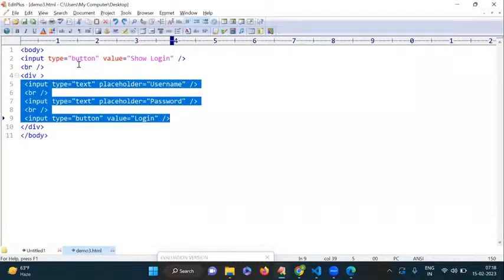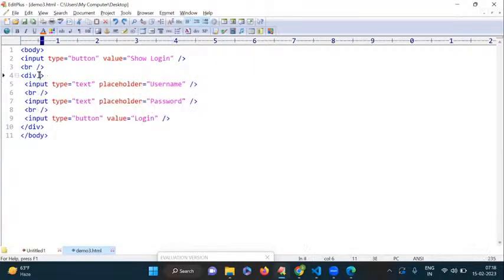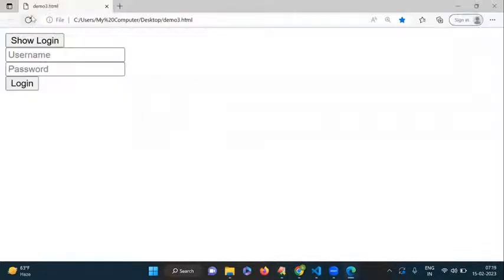Now instead of applying style on each and every control, you should simply apply it on this div tag. Is it clear? Now what is happening? Inside this div tag it is hiding, which means all the controls we have taken inside this div will be hidden. For that purpose, we are using containers.